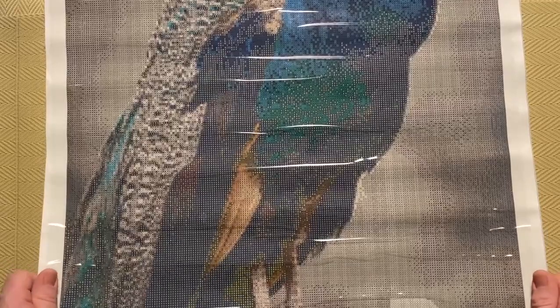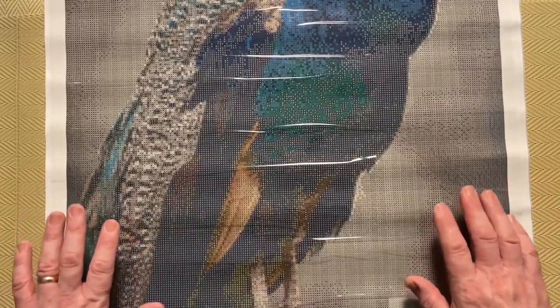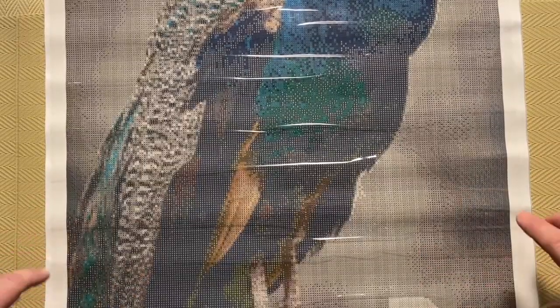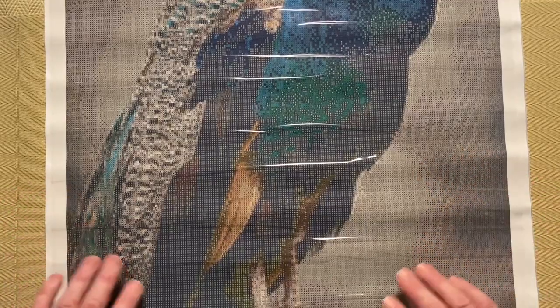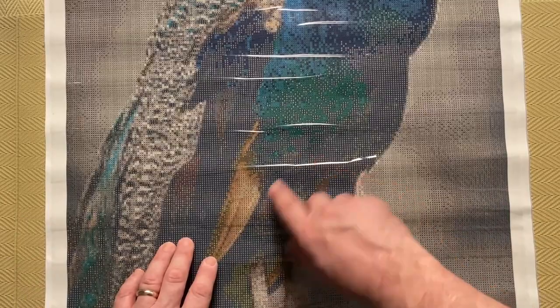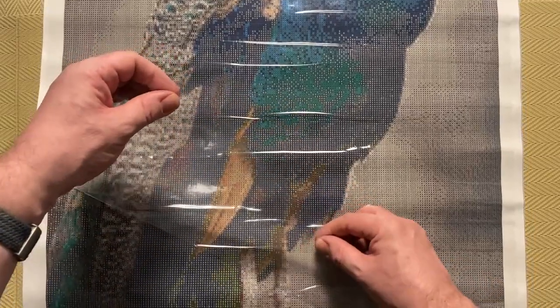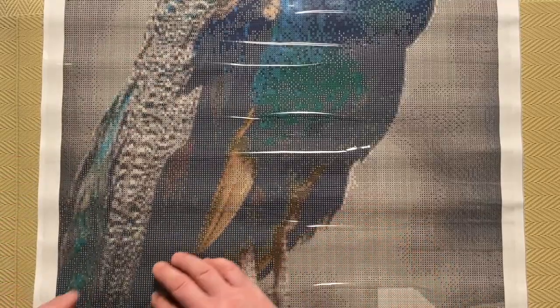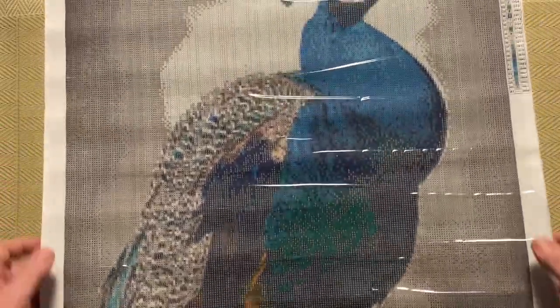As I said, it is definitely thicker than the old canvases, and I really like the fact that it settles itself. As you saw, I didn't try and roll it back the other way to counter the folds, and everything's settling itself. So the only things that we can see here are just the cover. If I peel that back, there's no bubbles, so that isn't anything to think about. The glue is perfectly flat. The canvas flattens itself. It's a nice weight, it feels good.